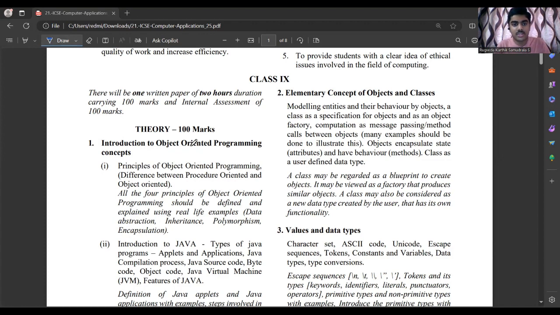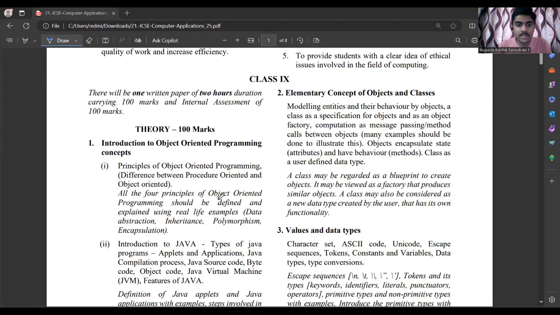So the first topic is Introduction to Object-Oriented Programming. Object-Oriented Programming is the base of your theory. Java is an object-oriented programming language, and all concepts related to that will be taught in that video as well. The first thing I would tell you, first listen to what your school teacher has to say, and understand. Then if you are not able to understand, then read the textbook. If that language is a little complicated, then you immediately come to our videos and start watching them. You will get a detailed explanation of everything.